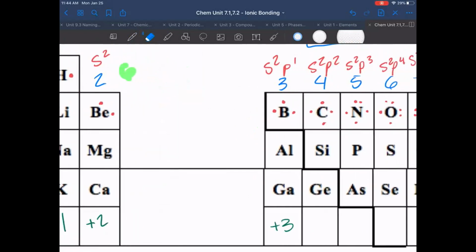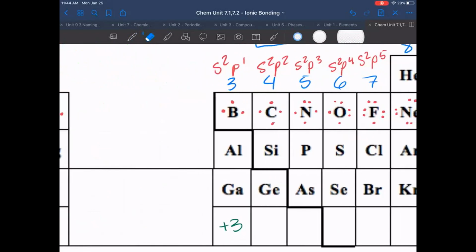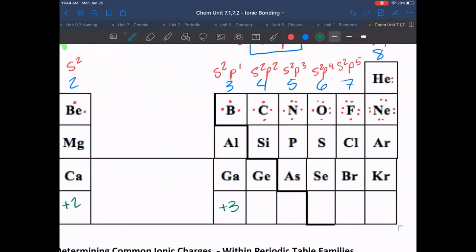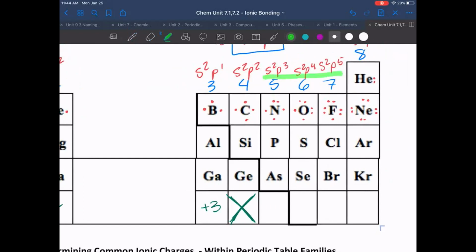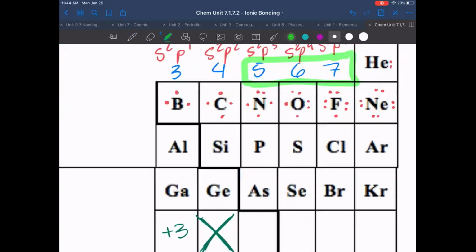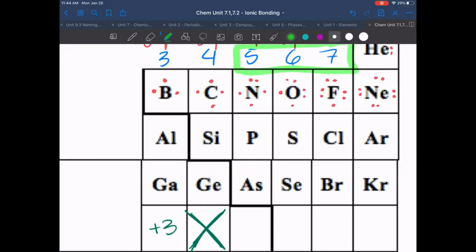Now we get to 4. This isn't necessarily going to always be easier one way or the other. We're not going to worry about group 14. Okay. But now we're going to switch gears, getting to 5, 6, and 7 valence electrons. This is where I think the Lewis dot is helpful. Is it easier to lose 5 electrons for nitrogen or gain 3? Gain 3. If you gain 3 electrons, you gain a -3 charge.